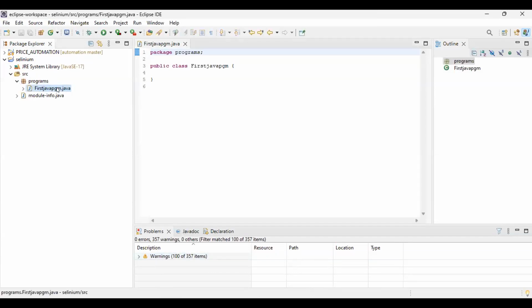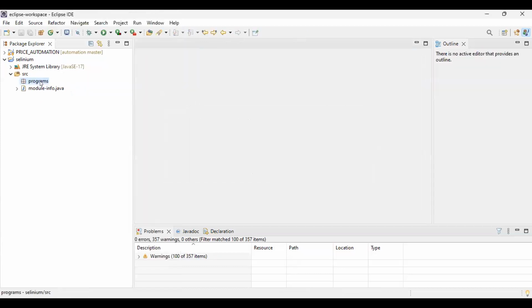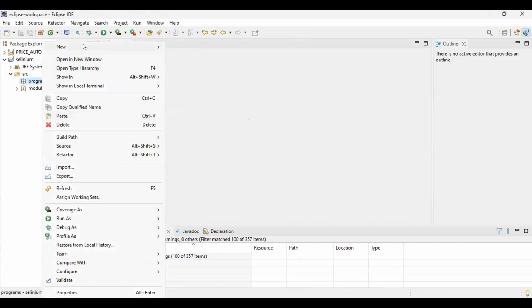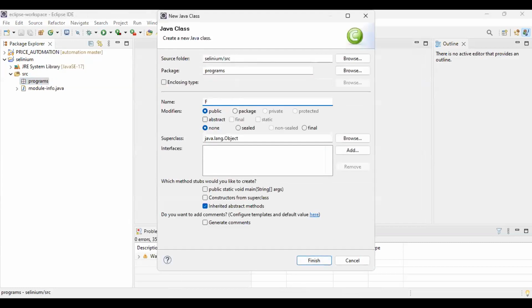Again delete, recreate. Down you have three checkboxes. Can you see? Public static void main. That you missed last time. Only that. Just say finish.